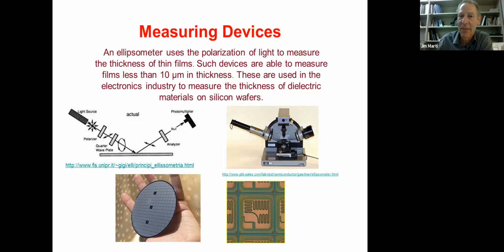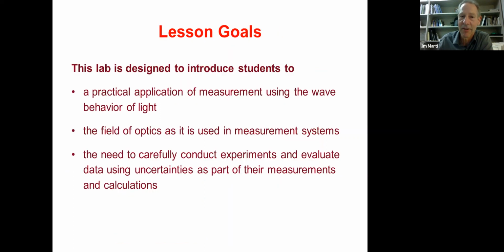So you can measure the thickness then of these materials. The lab itself was designed as a practical application of measurement. In other words, can you use this to measure something that we all see and experience, the wavelength of light? And then being able to carry out these measurement experiments and consider and evaluate uncertainties as part of the measurements and calculations. So not directly nano-related, but certainly supportive of a lot of STEM classes and a lot of mathematics in particular.